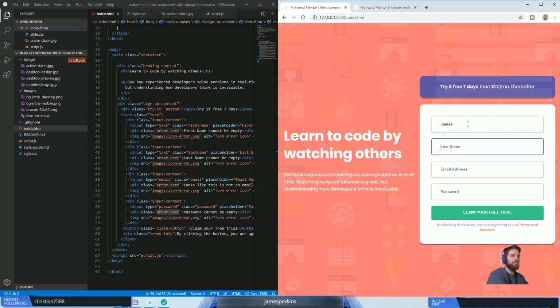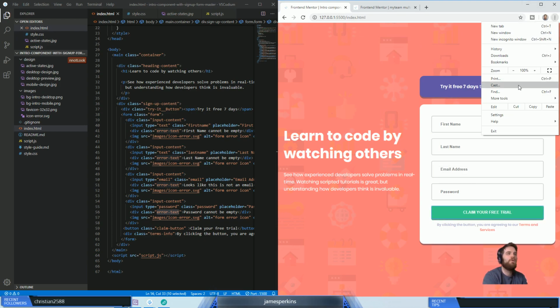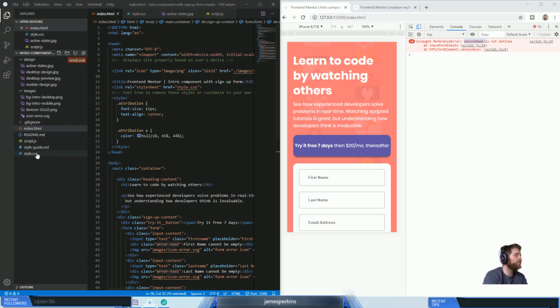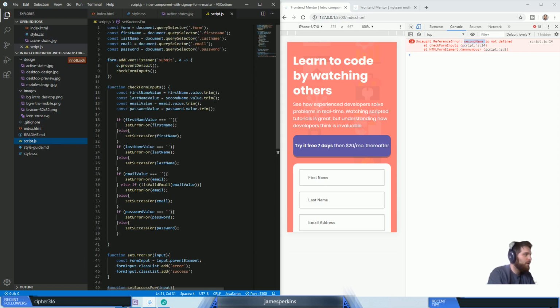My name is James. This is my email. And this is a password. RIP. Nothing happened. Oh no. Let's just see if any of them work. Alright, cool. Good start. Developer tools. Second name is not defined. That would probably be true. Why did I write second name? It's last name.